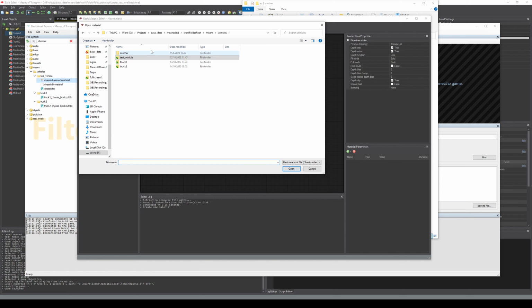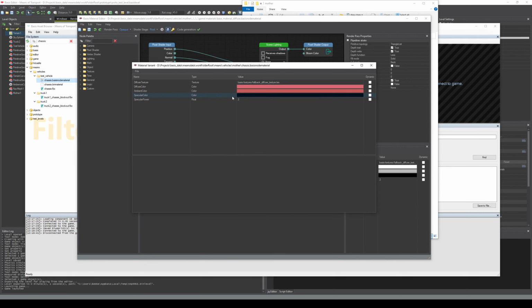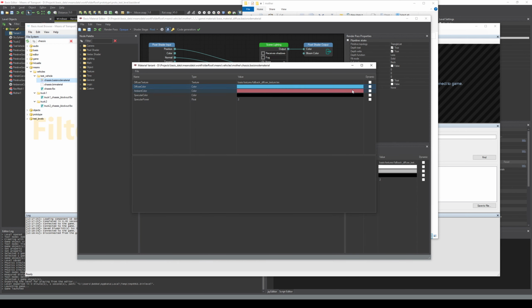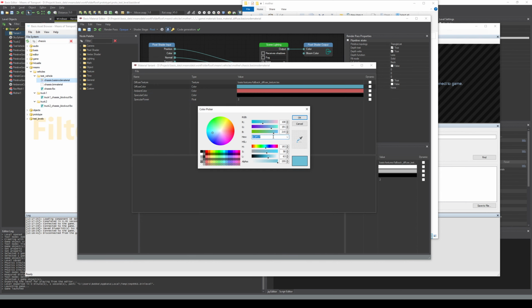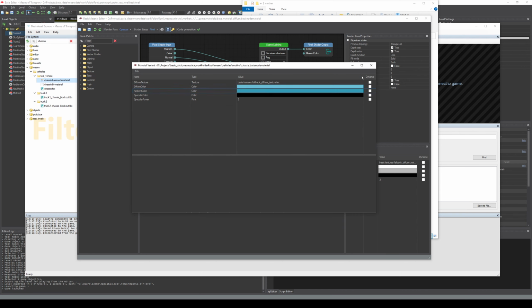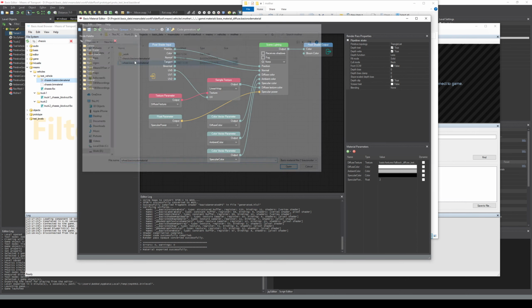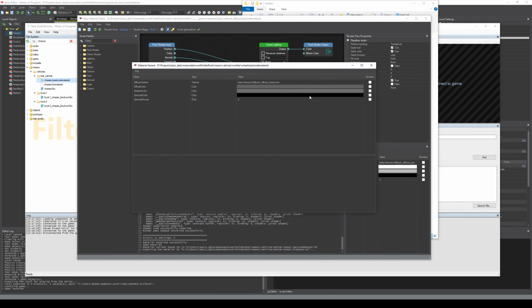I'll just go in here and I'll export this out. Let's make this a slightly different color, just for funsies. Let's make it like a turquoise or something. Let's diffuse. Okay. Ambient should probably be something slightly similar, but maybe a little darker or something. I don't know. And then export it, and then we open the wheel, and I think that can just be whatever it is.